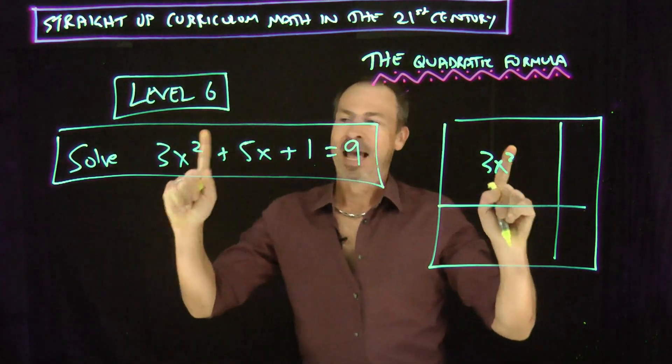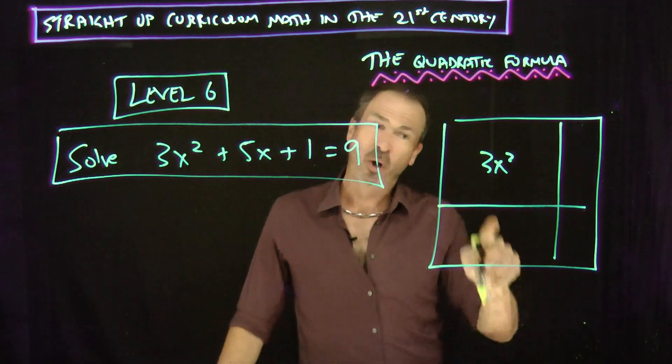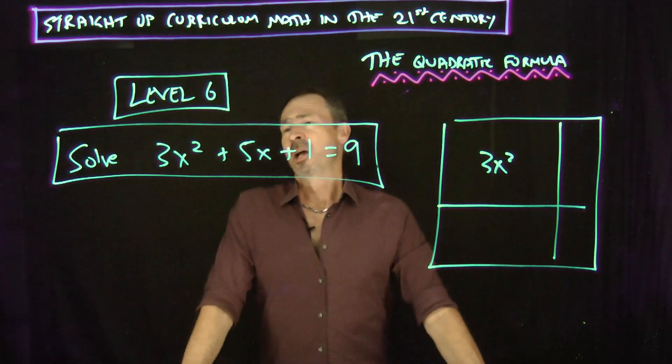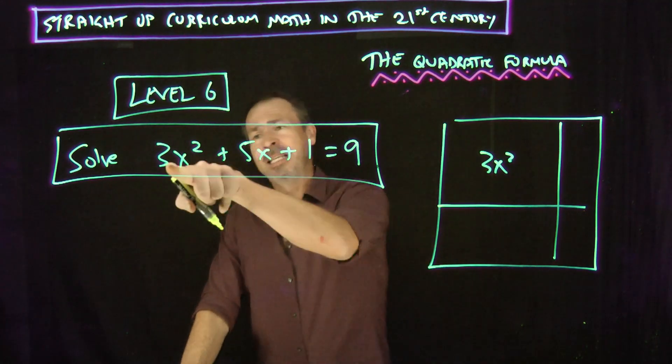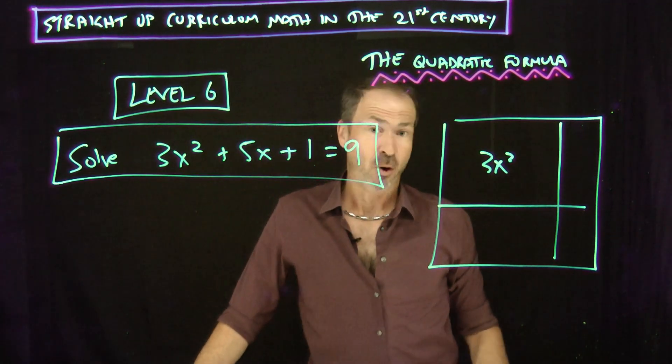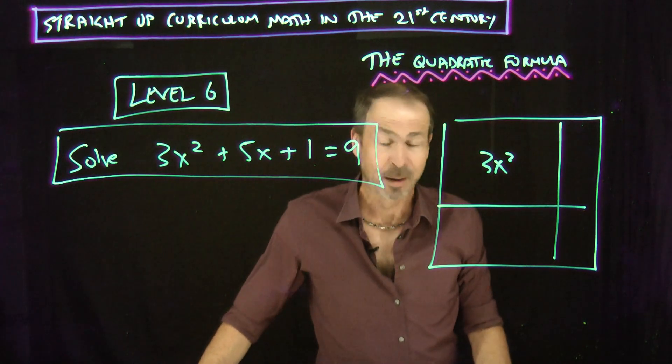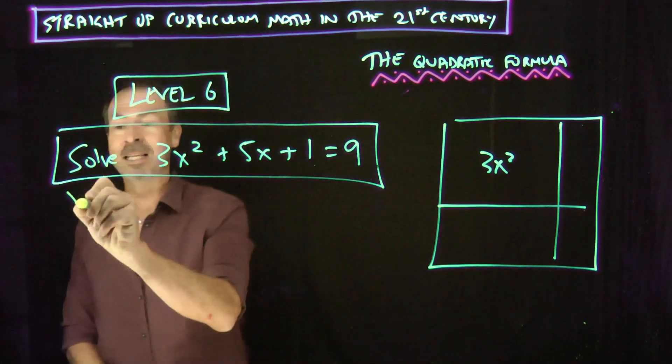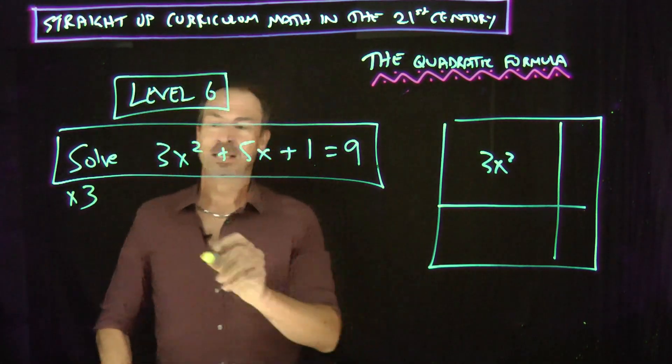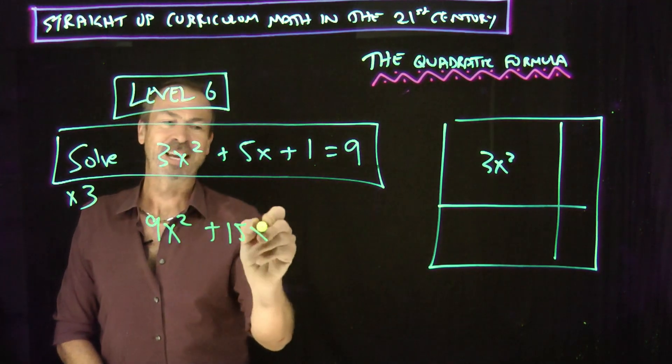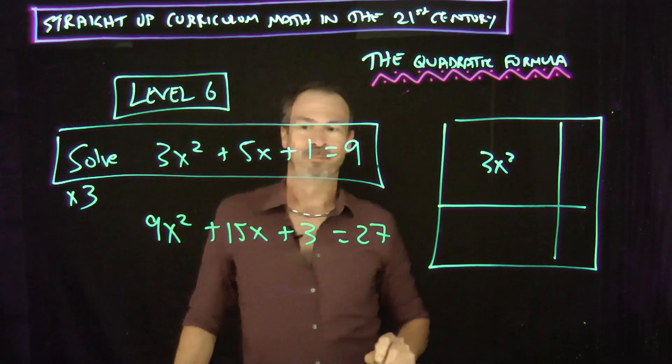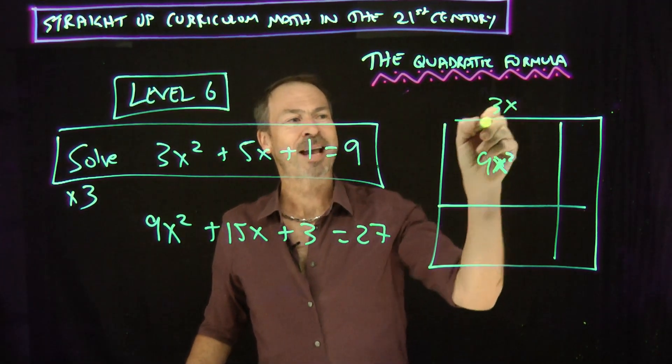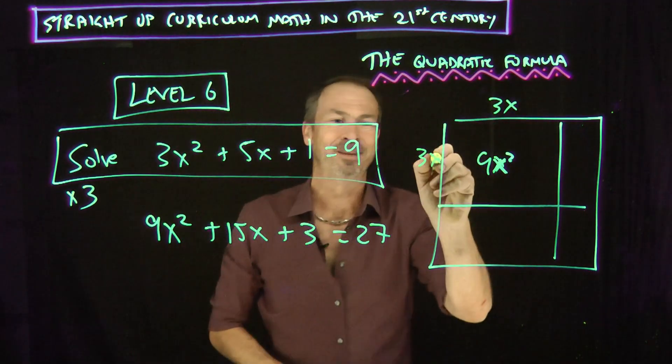How can we fix that up? How can I avoid that problem? Because I could do square roots, but I just don't want to do root 3x and root 3x. So I think about this for a while and say, it would be nice if that number at the front itself was a perfect square, like a 4 or a 9 or a 25 or an 81. Well, actually, I can see I can make it a 9 pretty quickly by multiplying everything through by 3. Let's multiply by that front number. So make this 9x squared plus 15x plus 3 equals 27.